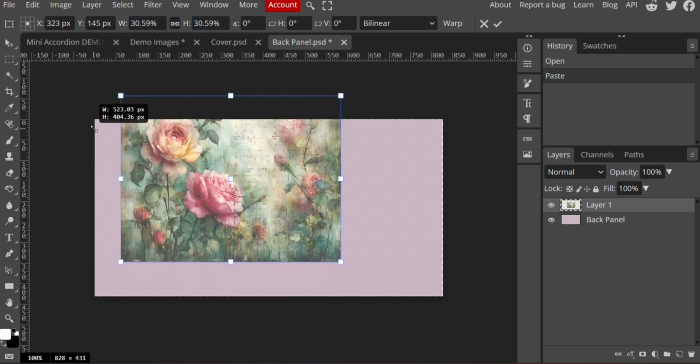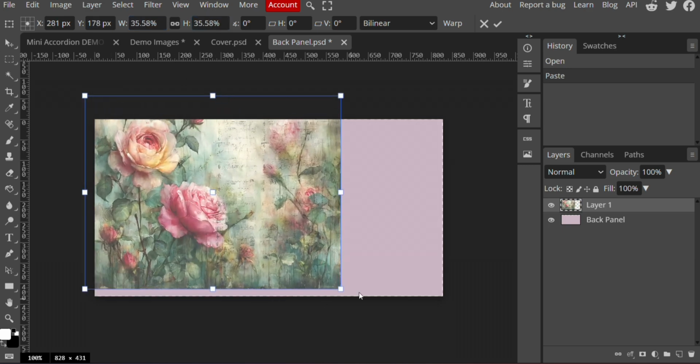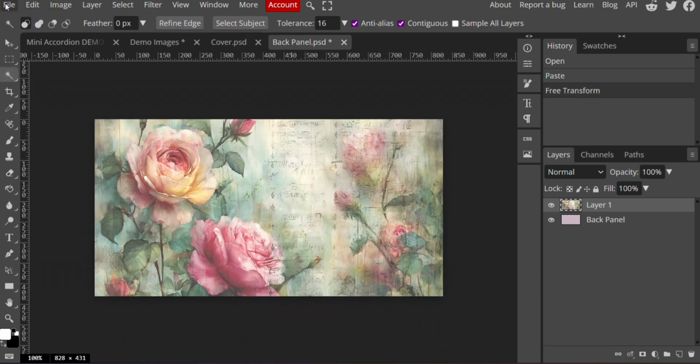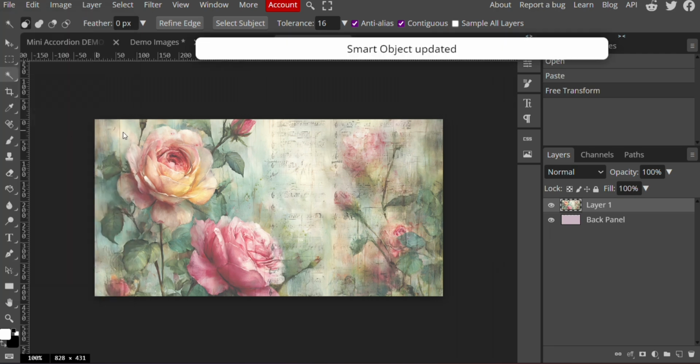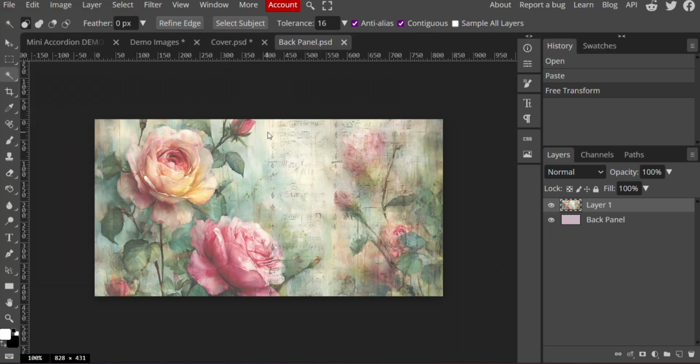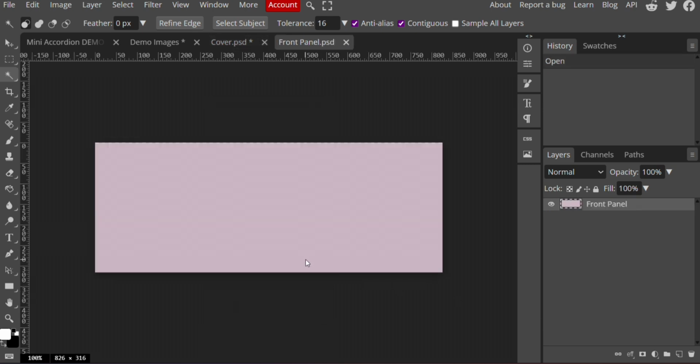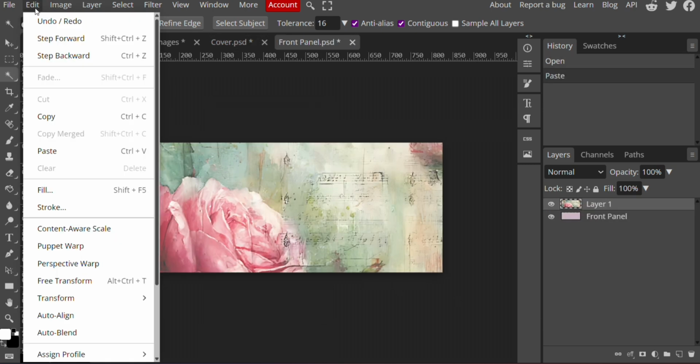Scale that down and drag to where you want it. Make sure it's covering your whole object. Save your smart object. Can close that. You see it's updated there. I'm also going to do the front panel quickly.